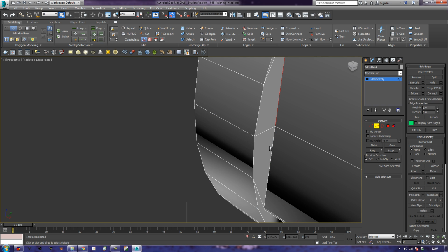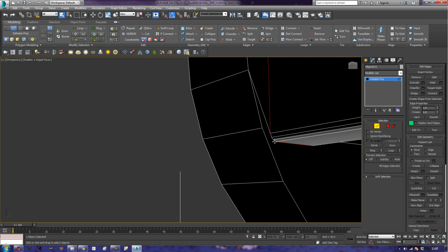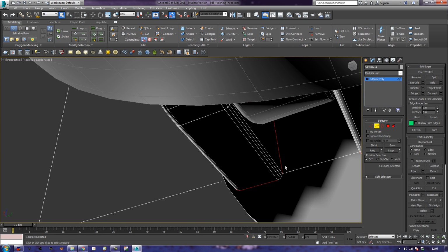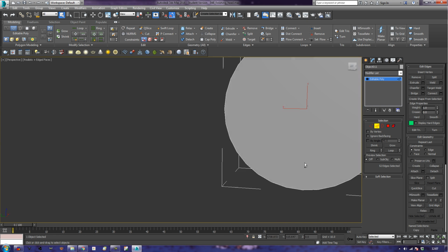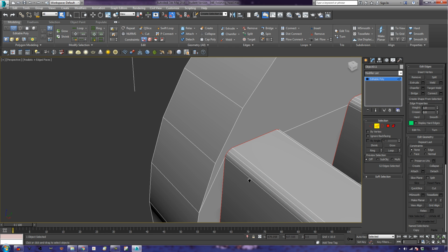Been using the new 3DS Max Beta. I can't tell you anything about it, even though chances are some people who are watching this might be using the new version of 3DS Max, which the beta is of, which I believe is 3DS Max 2017. But if it comes out the way it's currently going, it'd be a heck of a release, to be honest. Last few releases haven't been much of anything, but this really does look pretty nice. I can't obviously go into details because I'm constrained by an NDA. A very serious looking NDA as well. Autodesk has placed a lot of faith in me, bless them.